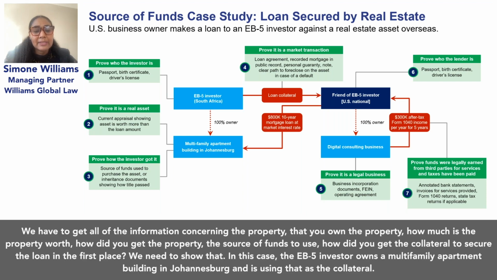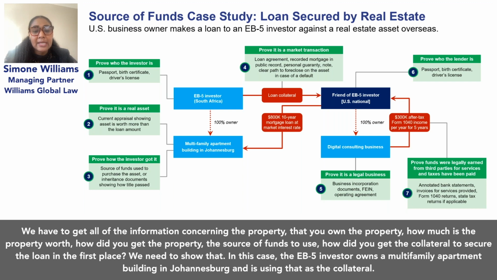We have to get all of the information concerning the property, that you own the property. How much is the property worth? How did you get the property? The source of funds: how did you get the collateral to secure the loan in the first place? We need to show that.